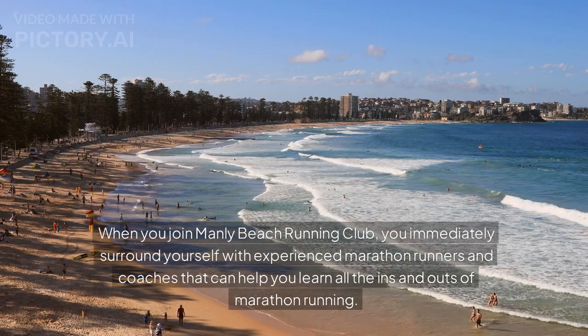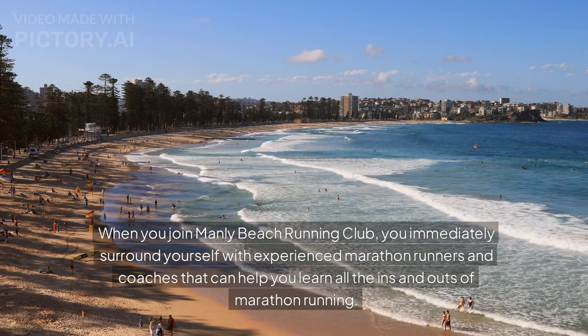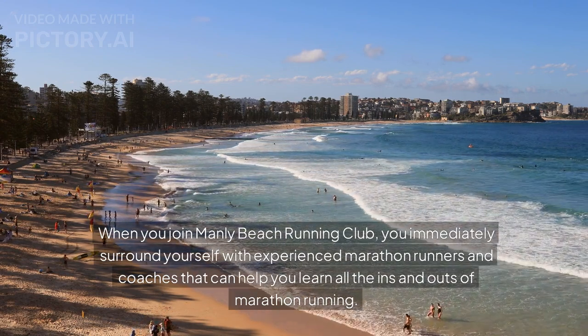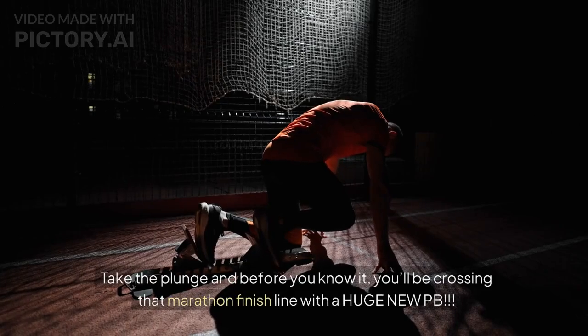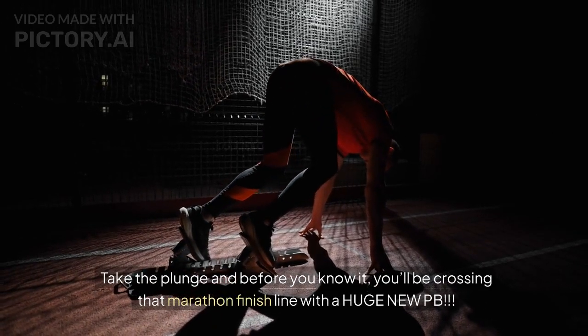When you join Manly Beach Running Club, you immediately surround yourself with experienced marathon runners and coaches that can help you learn all the ins and outs of marathon running. Simply put, we have the answers to your questions. Immerse yourself in the sport. Take the plunge, and before you know it, you'll be crossing that marathon finish line with a huge new PB.